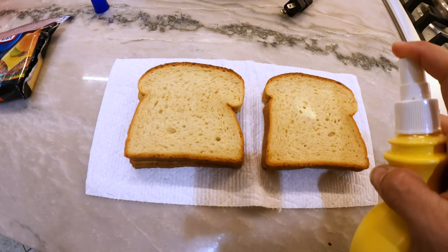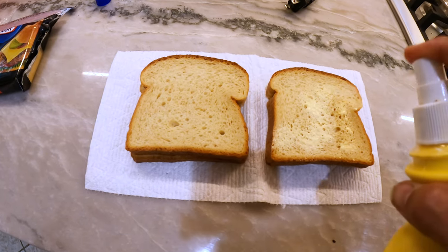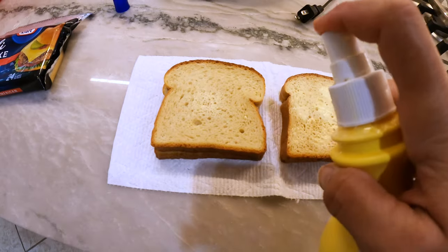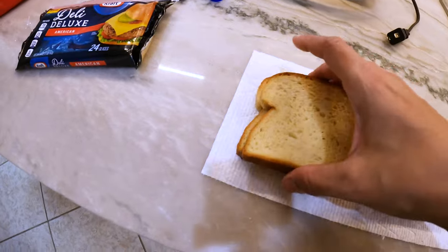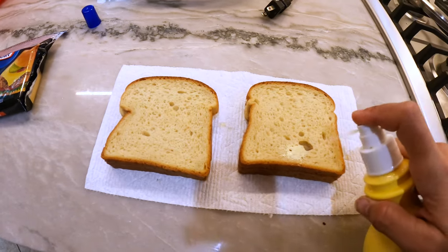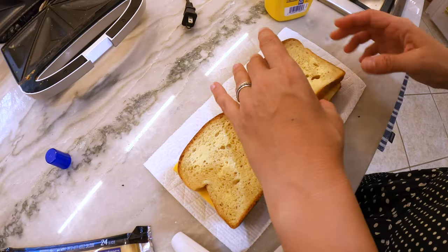Please. I like to have these all spritzed and sitting for a little bit so it gives it a chance to just drink it up. Drink it up, little bread, drink it up. And I'm going to twist it. So drink it up in the paper towel. Drink it up, paper towel, drink it up. Double cheesed and ready to go.